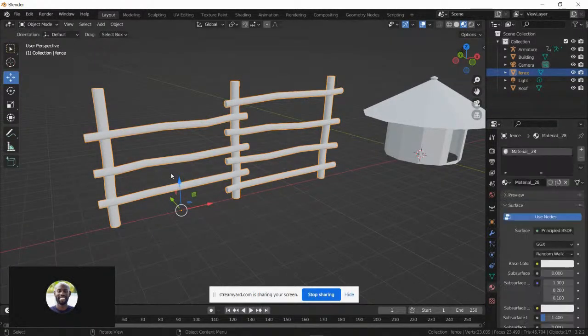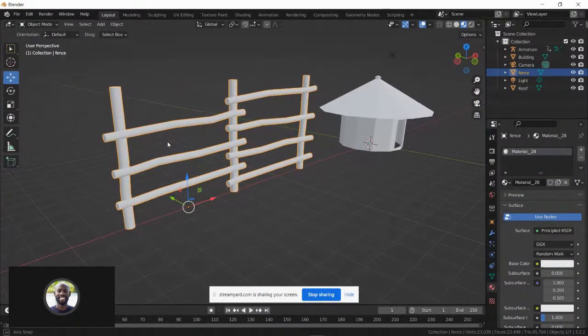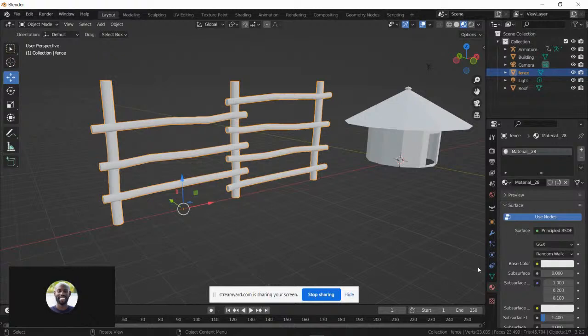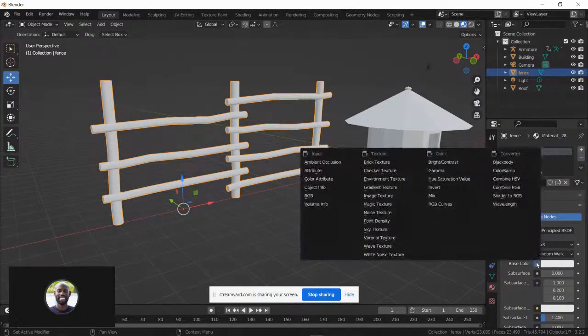It came in no materials, but it came in the material folder, so we're fine. Let's quickly go to the properties tab, and then come down to the material properties. While the wood fence is selected, you can see it didn't come with the materials, right? Right here is just showing us color, so let's click on that to change it.